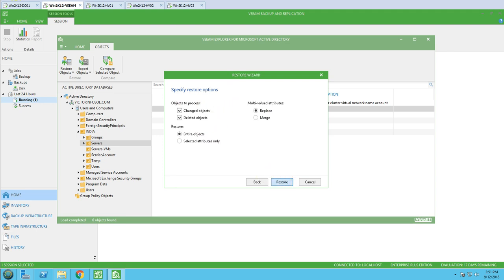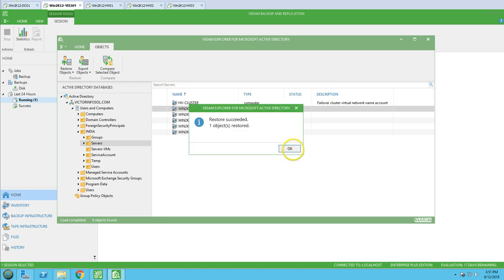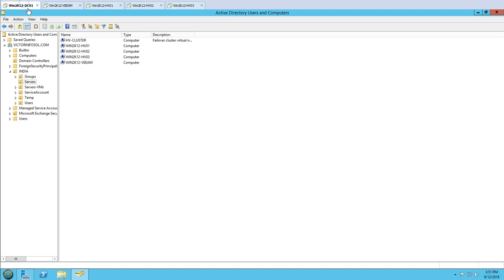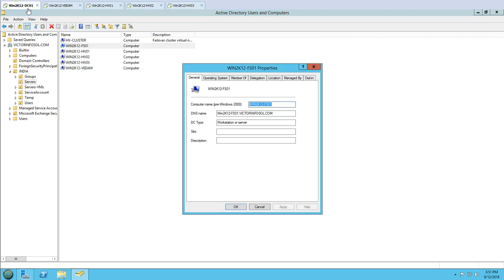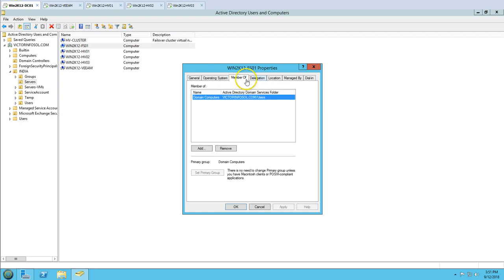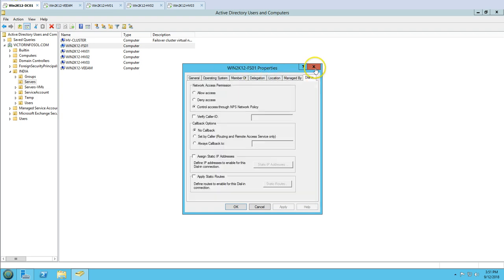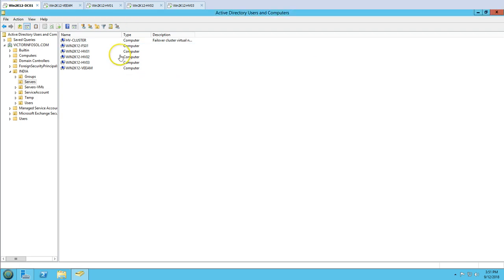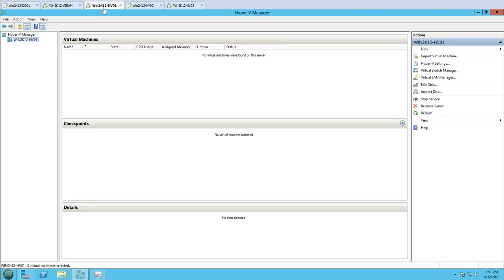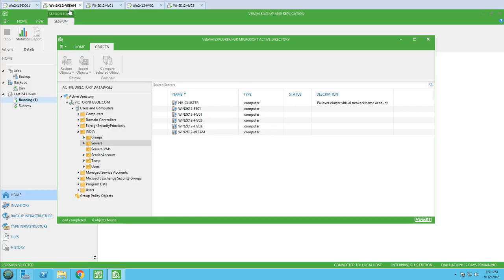So I'm going to leave all default and then restore. Now if I go to domain controller 01 and refresh this, you can see the computer object is back with all the information. So this is how we can restore individual objects from Veeam Backup, which is by using the Veeam Explorer for Microsoft Active Directory.